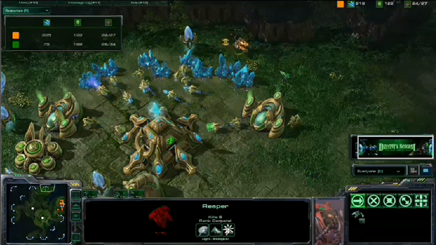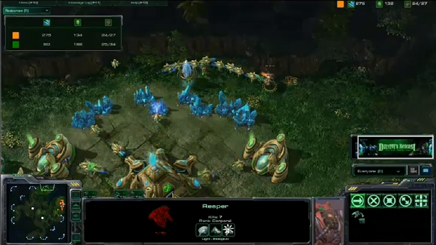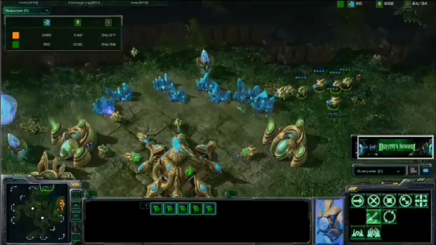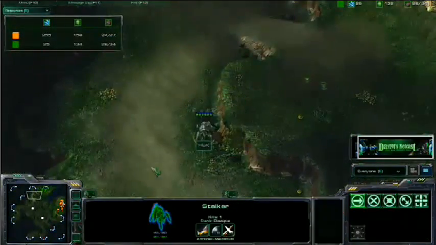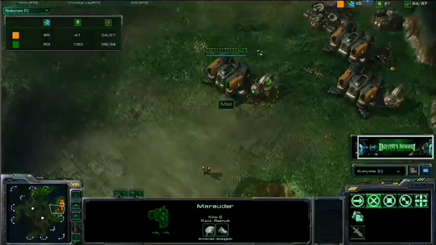Protoss wants to get control of the middle, which he clearly does according to the minimap. And Mu wants to get a little bit of just general control of the game by trying to kill off this Reaper, which, as it turns out, happened a little bit later than ideal. But at the same time, the Stalker is going to have to pull back. And this is a typical transition by Mu.